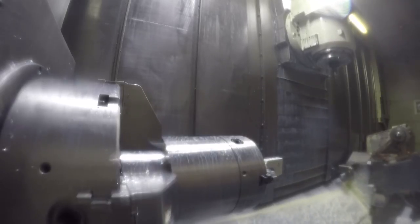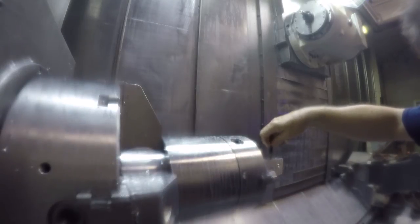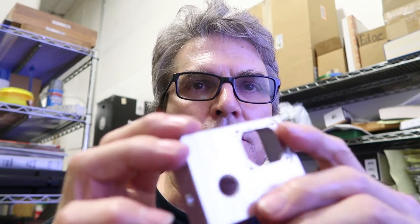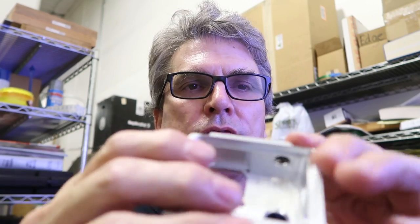So that's the whole machining operation. Then I gauge the threads — with a thread mill you have to test it with a thread gauge because it's not like a tap; you don't know if it's the right size until you check it. Here's the finished part — well, not really finished. I just sawed this off the bar to get rid of the round bar off the end of it. Let me move the camera down to the bench and get a look at it.